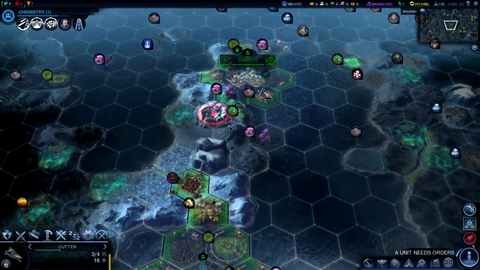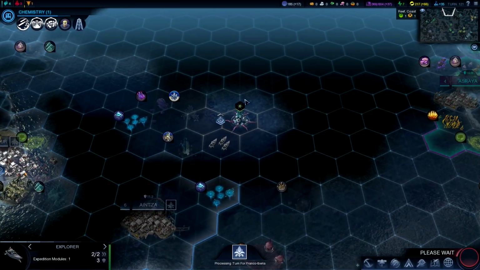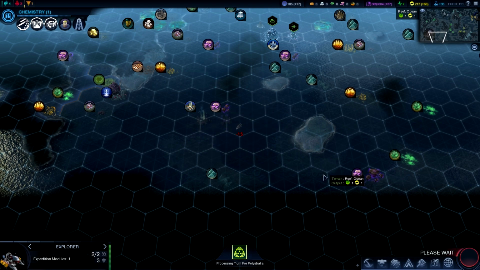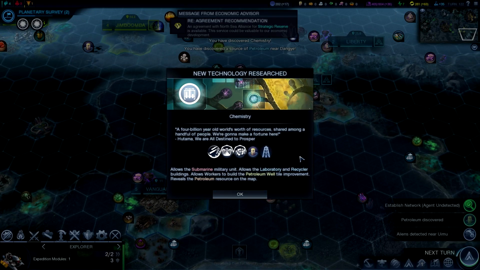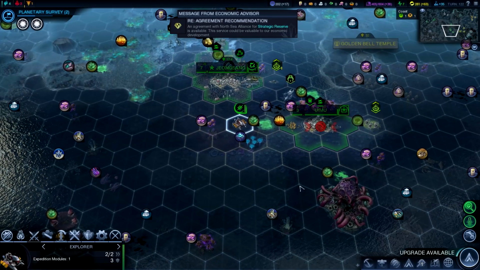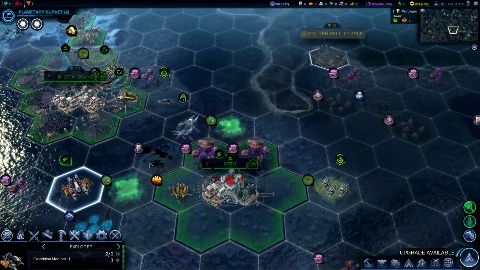So I think we're done exploring anyway. Get these cutters to start moving back towards friendly territory. Also, we can think about recruiting some more aliens. So I wonder if we can actually take anything from Ark. 4 billion-year-old world's worth of resources, shared among a handful of people. We're gonna make a fortune here. And chemistry is completed. But yeah, I was just thinking if we can attack Ark and take something from them, we could probably attack like Vanguard or Axiom and actually take those settlements. Yeah, maybe.